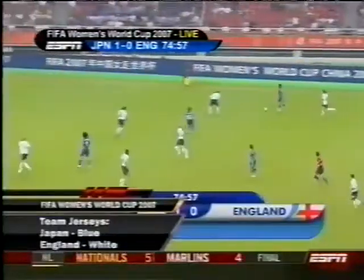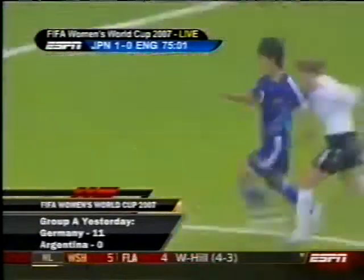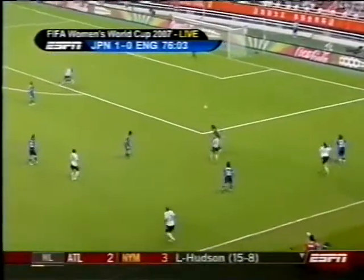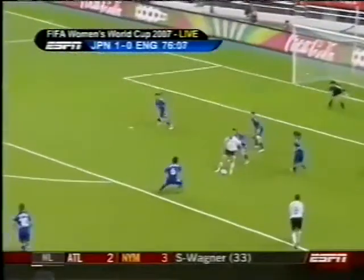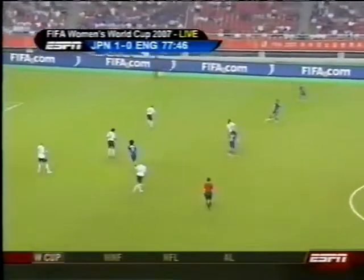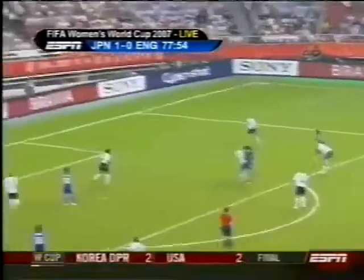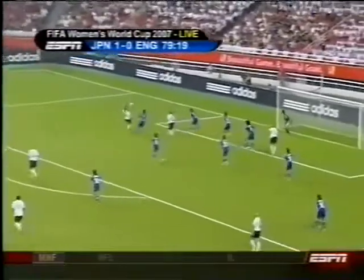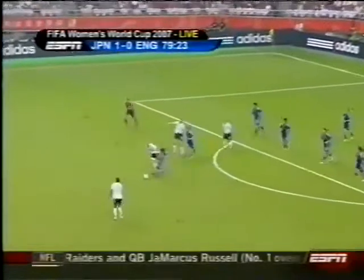Scott's service — flicked through — there was a forest of players lined up along the edge of the six-yard box, and Casey Stoney was the one who got a touch. Coverage of the FIFA Women's World Cup right here on ESPN. Germany hit 11 yesterday. Japan looking for their second. They'll need some reviving if they go down here. Smith — a little layoff — Farah Williams went for placement rather than power. Now space for the Japanese, testing the right-hand flank — cross coming in — Arakawa on the turn. Kelly Smith with the ball on her left foot — appeals go up for a handball but referee Kelly Sykes not interested.